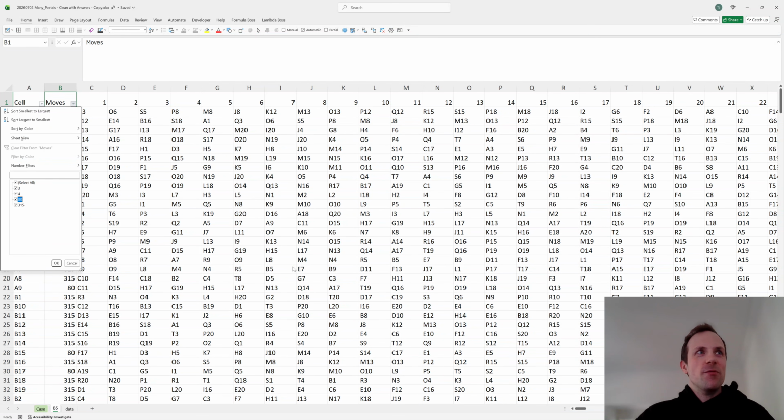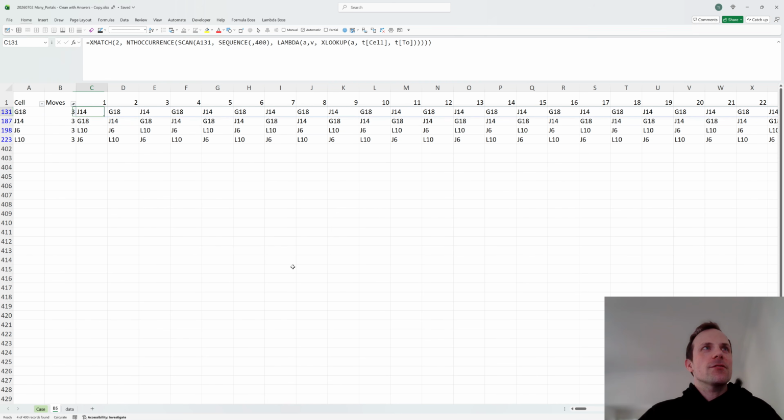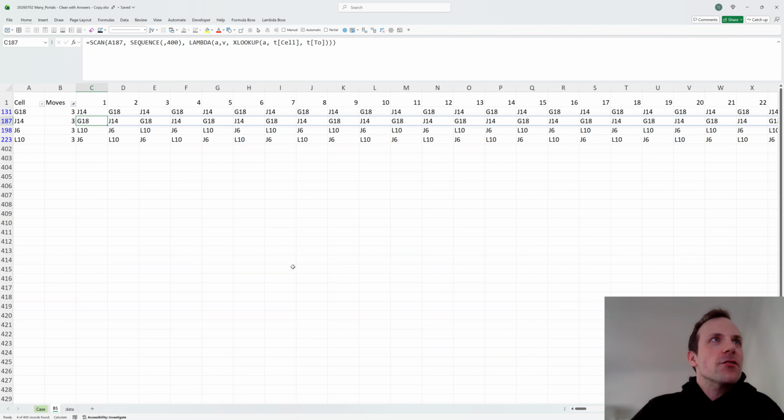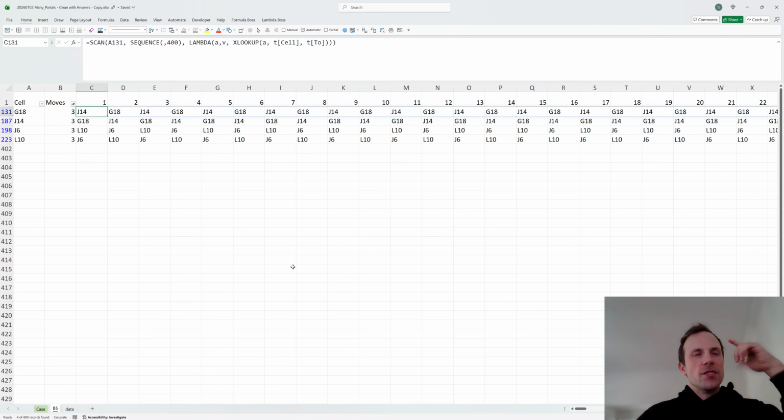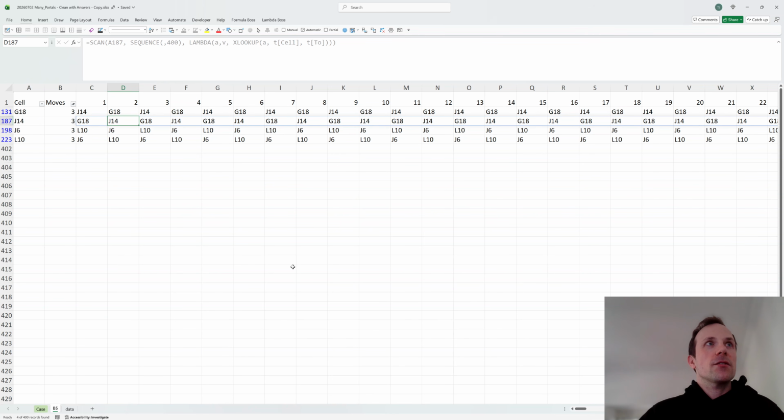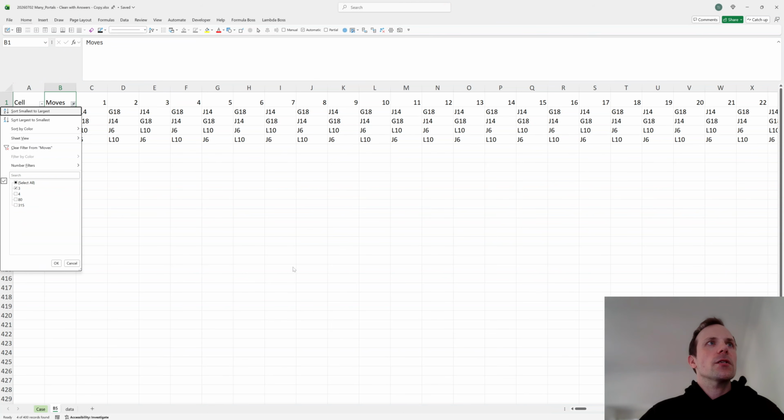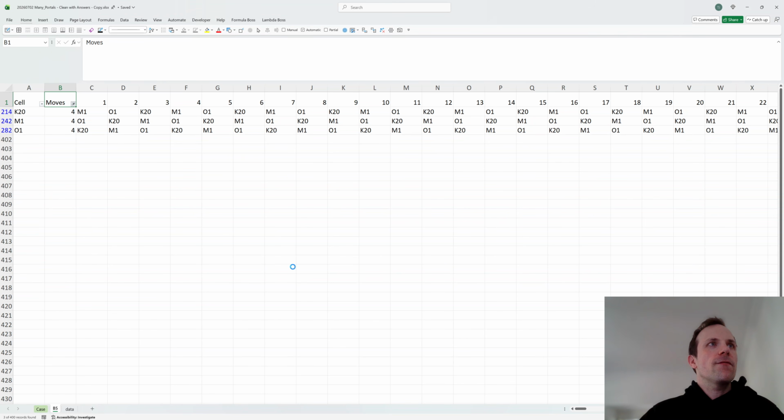And there's a separate loop of 80, and there's a separate loop of 3. So it goes J14, G18. Oh no, that's a loop. That's a loop of 2. Yes. So this one where you can go 3 moves is 2 loops of 2, which is why the numbers don't add up quite to 400. So you can go G14, G18, and then that goes straight back. Likewise, the loop of 4 moves is actually 1 loop of 3.